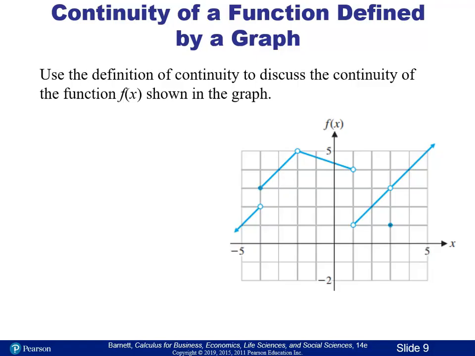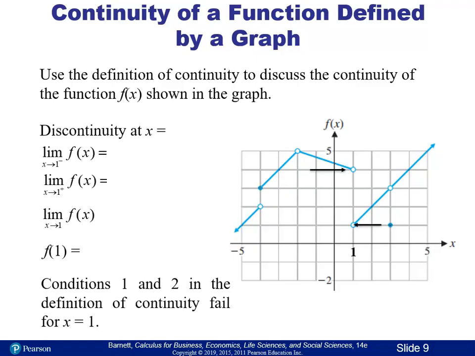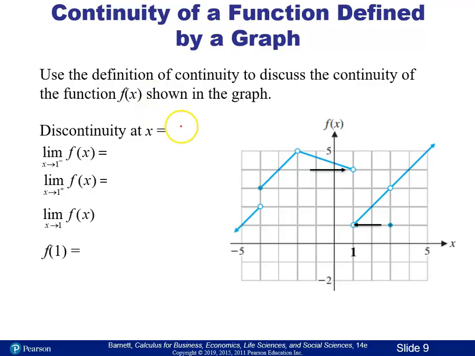All right, the next point of discontinuity is at +1, because we have a break here in the graph. If I look at the limit as we approach 1, I may have said -1, but the point of discontinuity is at x equals 1. If I'm approaching from the left, the y value that I'm getting closer and closer to is 4. If I'm approaching from the right, following this part here, the y value I'm getting closer and closer to is 1.